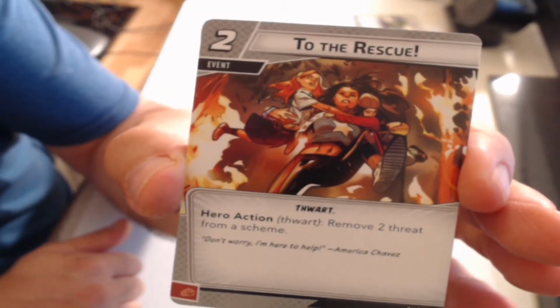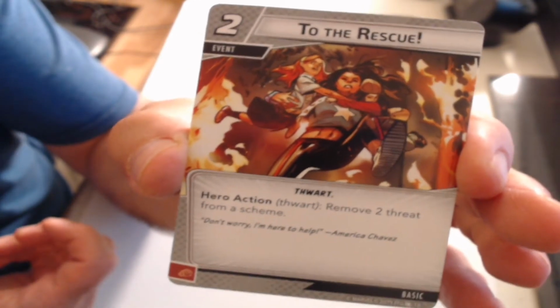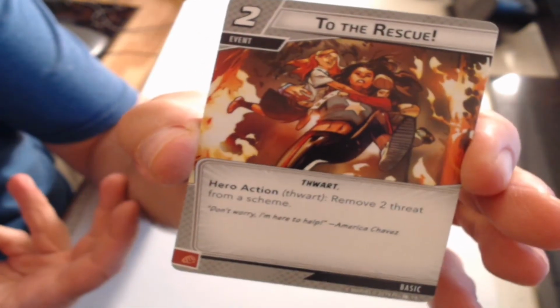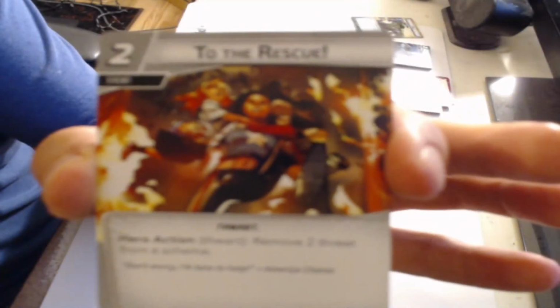Next up is To the Rescue. Two resources. It's a hero action. Thwart, remove two threat from a scheme. So basically, you pay two resources, you remove two threat. Pretty decent in this deck. I didn't have to use it myself, but if you're playing with Hulk, not being able to thwart, there are events that'll allow him to remove points off of those plots. And there are three of those.